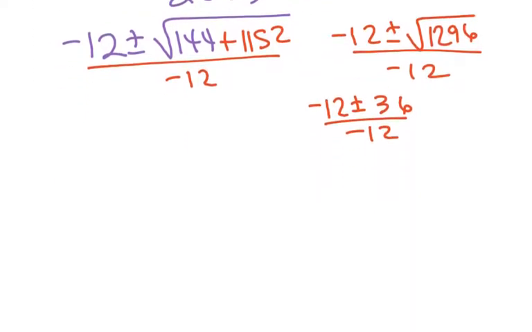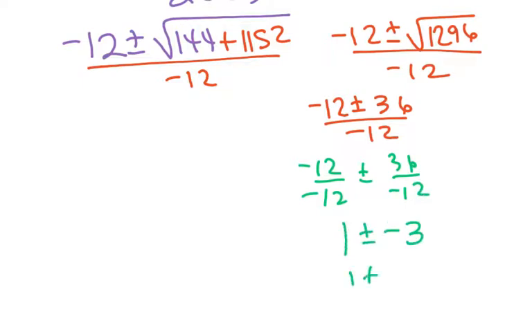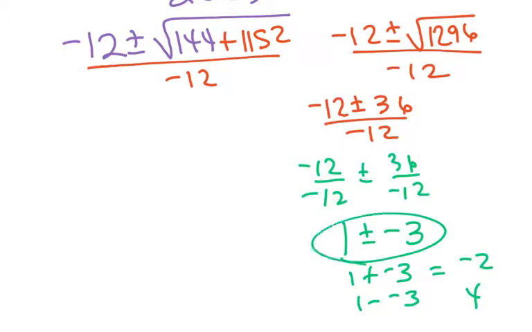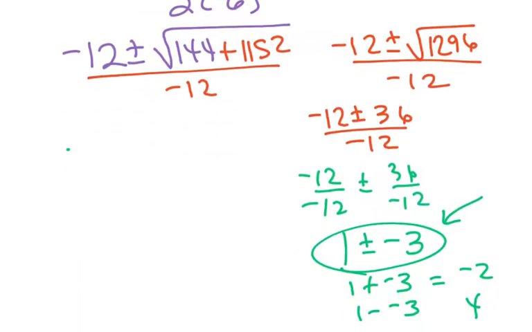So again, we come to the whole simplifying fractions. You cannot just do that. That does not work. What you have to do is think about this as negative 12 over negative 12 plus or minus 36 over negative 12. So that's 1 plus or minus negative 3. 1 plus negative 3, 1 minus negative 3. So you have to think about this as two different solutions and know that you can simplify that. Do not leave it like that. So my solutions, is this x? No, it's v. So I'm going to say v is equal to negative 2 and positive 4.